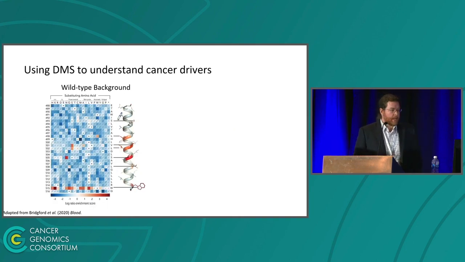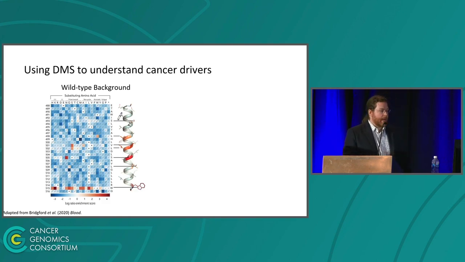So if we look at what that heat map looks like, this one's rotated. Here we have the positions as the rows and the amino acids as the columns. I apologize for that, but it's a nice one for a slide, because it's really short. And we can map it onto the helix.